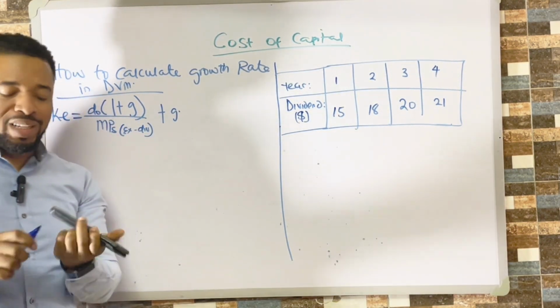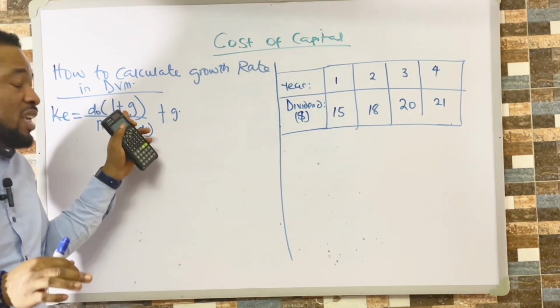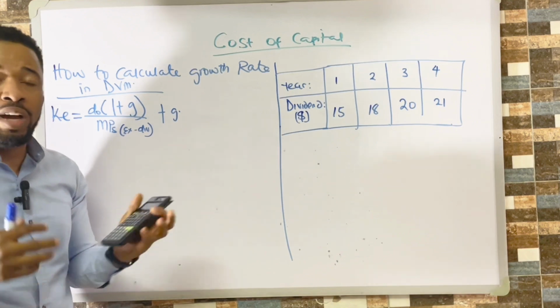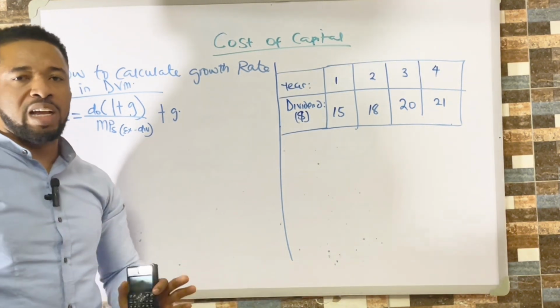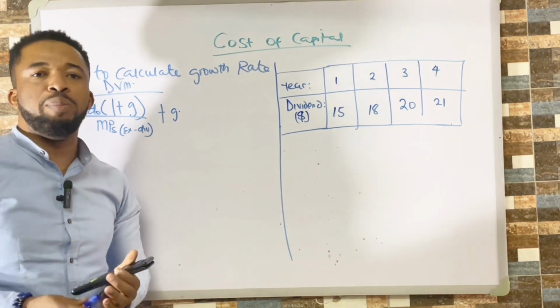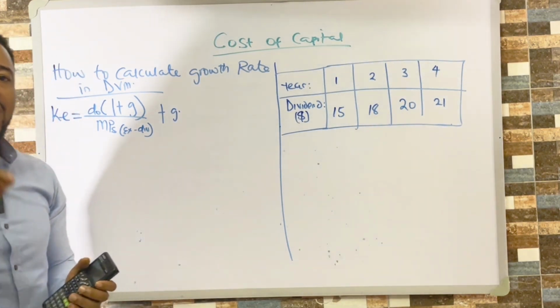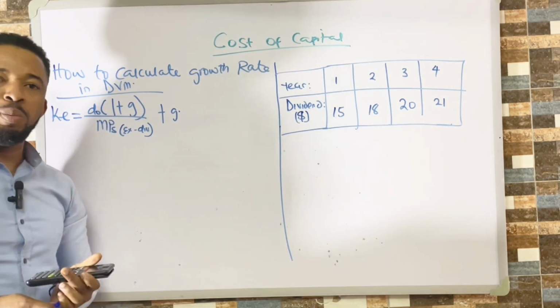If you're lucky to meet examiners that smile, examiners that are very lenient, they give you the growth rate. They tell you the growth rate over the period is 3%, 2%, to infinity or for 3 years and all of that. But some other examiners will not give it to you. It means you have to determine the growth rate embedded in the dividend pattern that's been given. In that case, how do you estimate this growth rate?